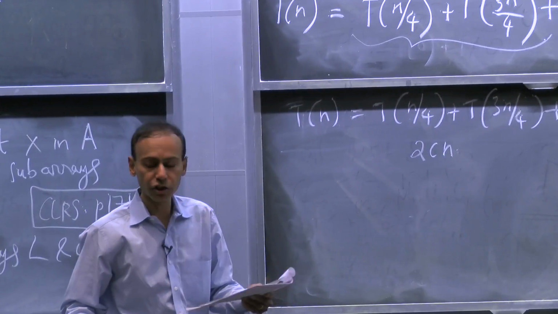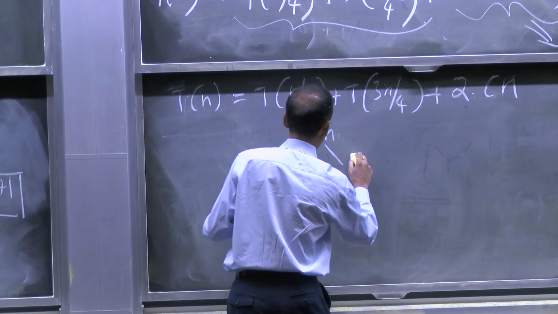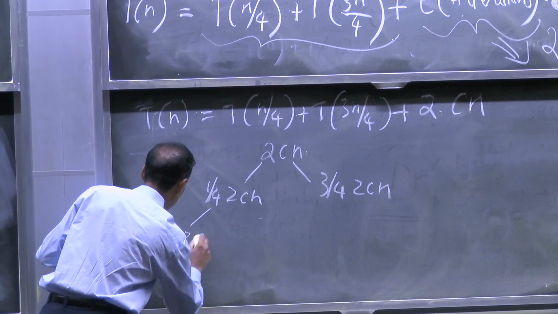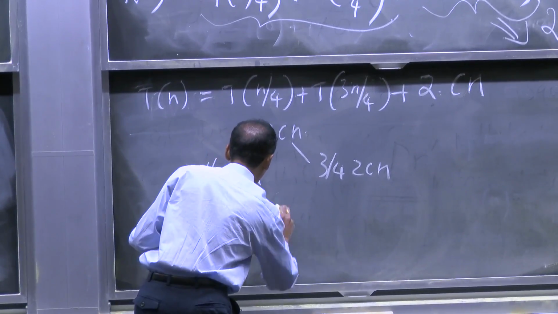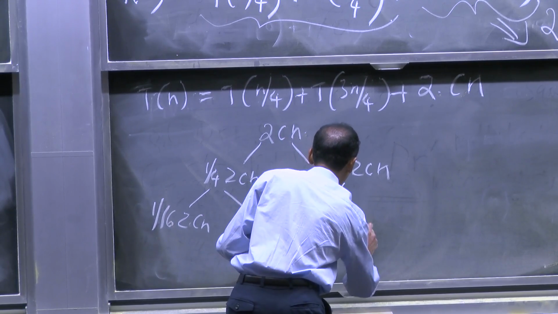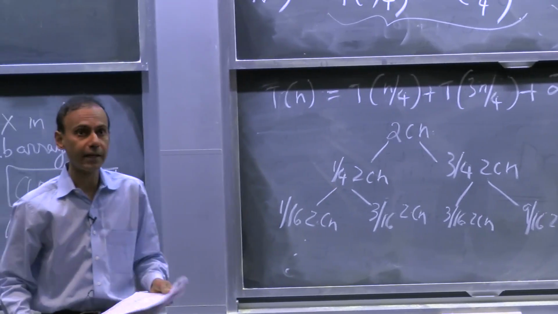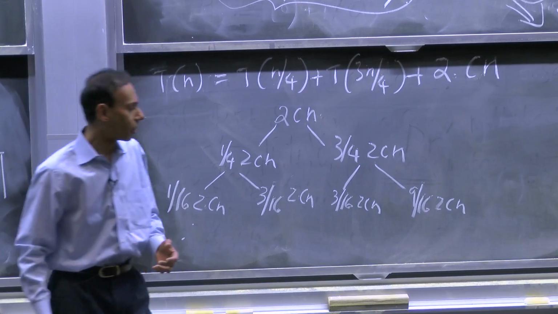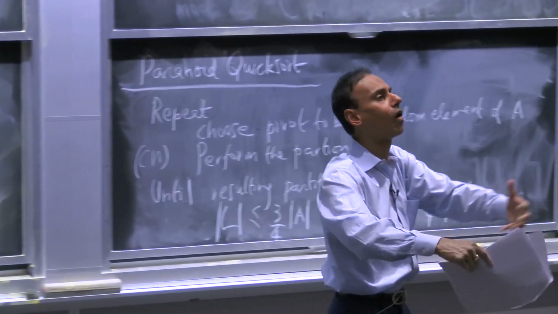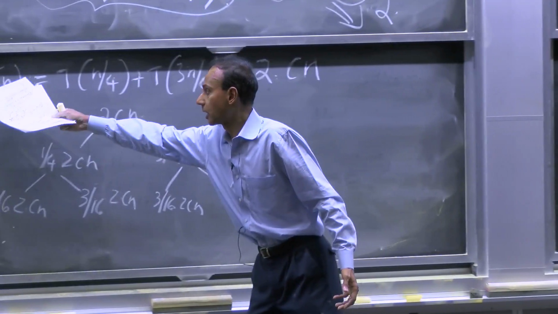And so if I draw the tree of execution and I start counting, basically what I have is 2Cn up at the top. I have 1 over 4 times 2Cn over here. I have 3 over 4 times 2Cn over here. And then this 1 over 4 might go 1 over 16 times 2Cn over here, and this might go 3 over 16 times 2Cn over here. And this would go 3 over 16 times 2Cn, and then 9 over 16 times 2Cn, etc. So this is an unbalanced tree because you have an unbalanced partition up on top, and now you want to count up all the work that this tree does. If you collect up all of the operations, then that's going to tell you what T of n is, because that's all the work that you have to do in order to finish up the top level of recursion.